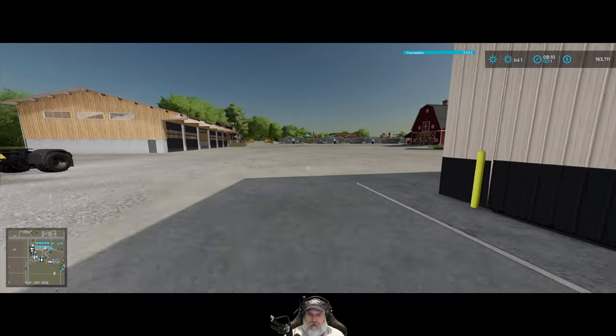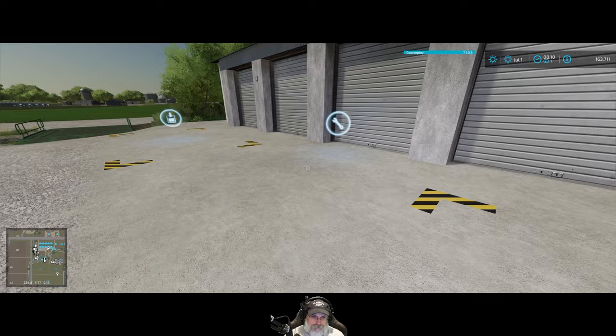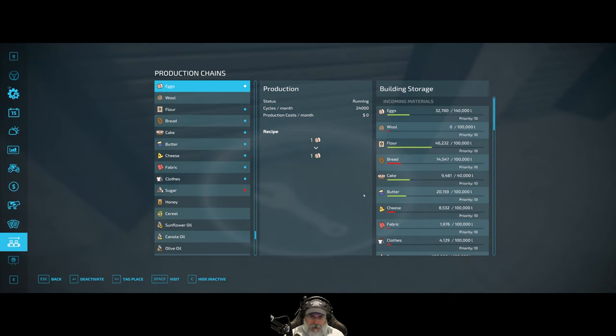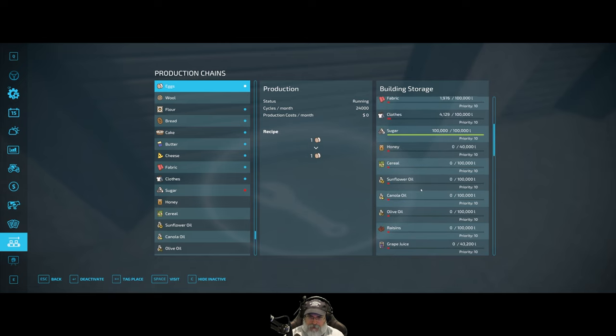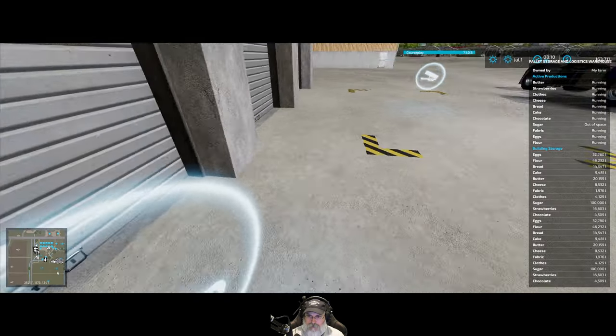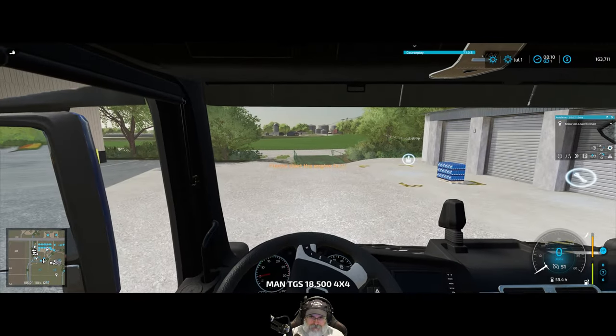Tell you what, let's roll the dice. Let's just roll the dice and see if the combine's still in. I'm still going to go in here and set the sugar to spawn. Sugar. There we go. Okay, change output mode to spawning. And let's turn this off.